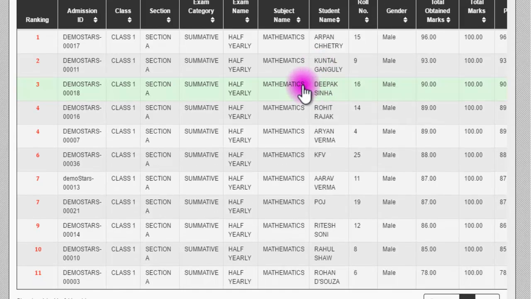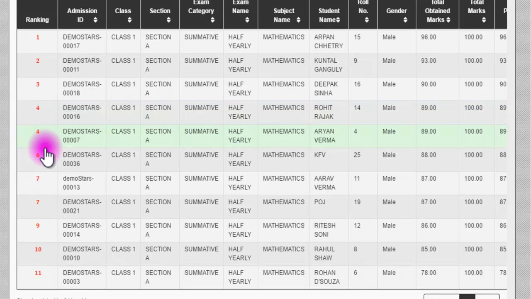It means that if a particular student or a number of students have stood in the same rank or position, then it would be in a continuous form.